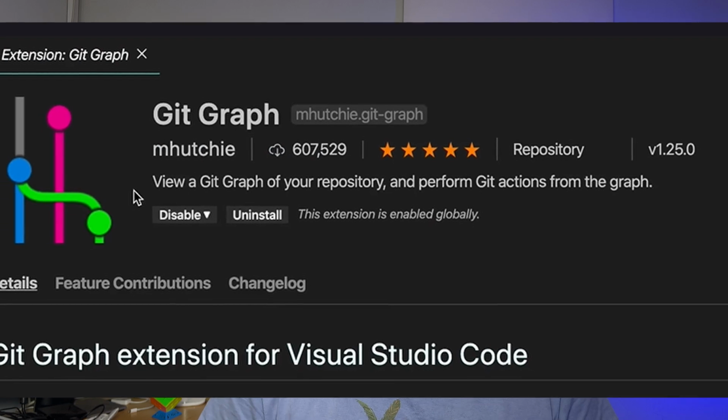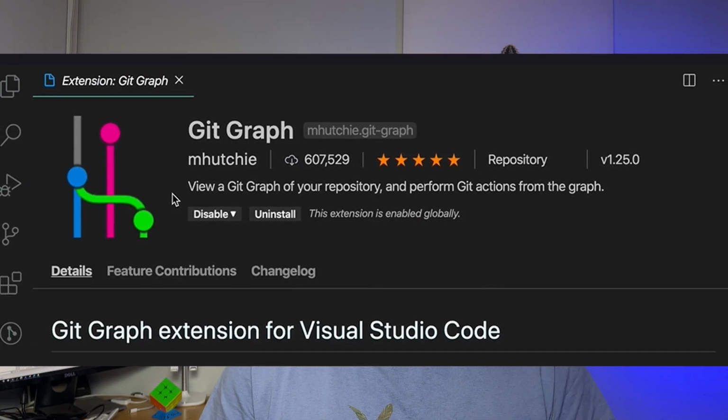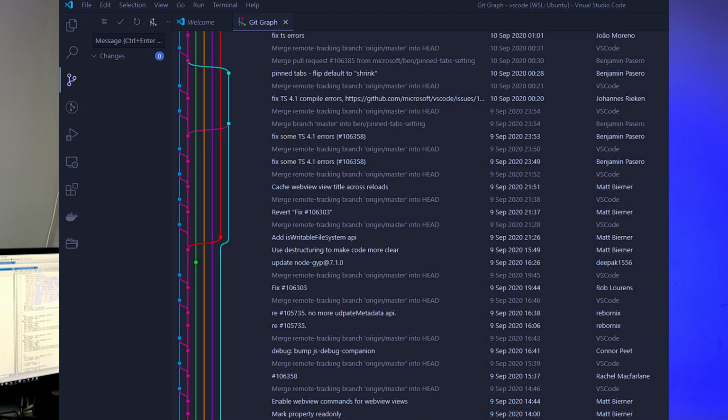The next one is called Git Graph. Git Graph opens you up to graphing the commits that you make within your repository. So within VS Code, when you open the Git Graph tab, it shows you all the Git commits and you can check out specific commits or even go back to what was working before but is no longer working in the Git commit that you're currently on.